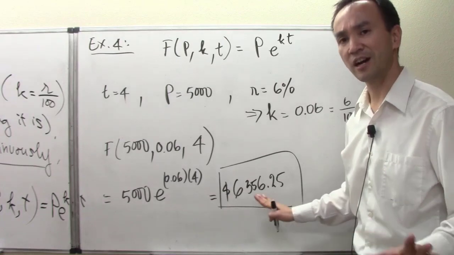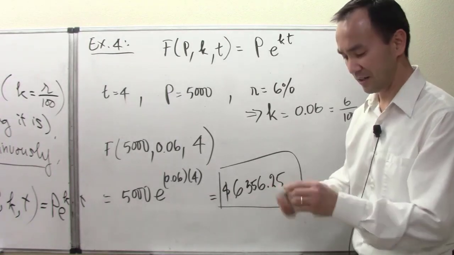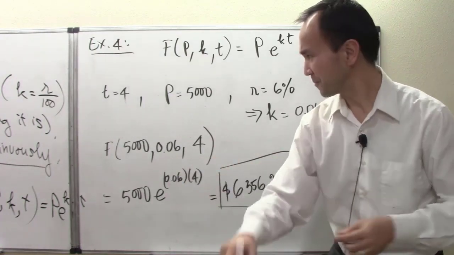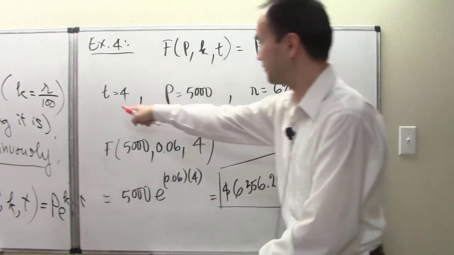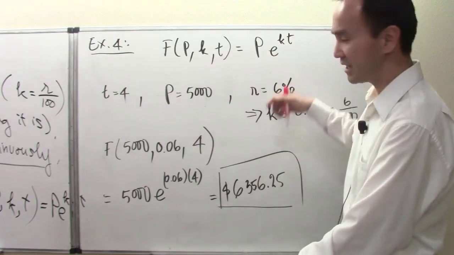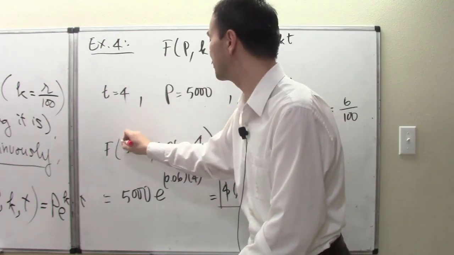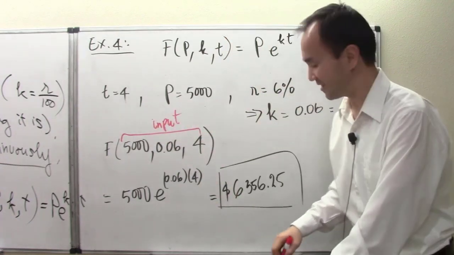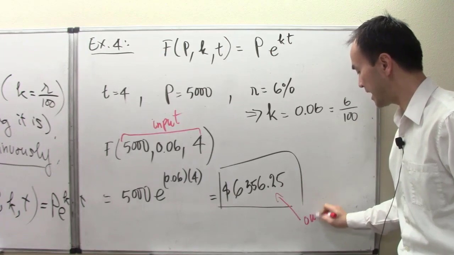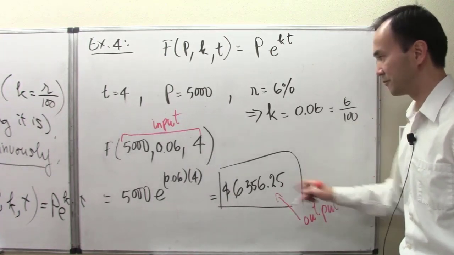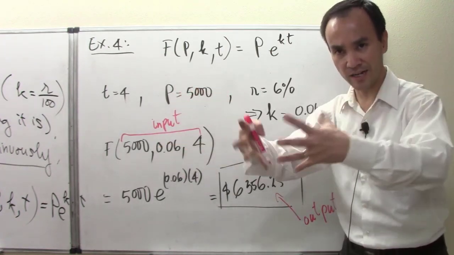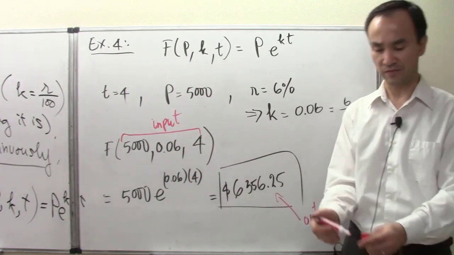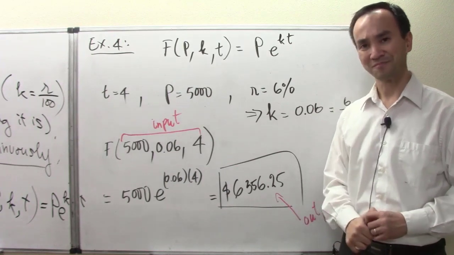But in the end, the concept we've learned here is that, as far as seeing this problem as an application of a multivariable function, all of these three values together are our input right here. So this is the input of the problem, and this one here is the output. Okay, so we need three values together in order to be able to determine the final output, the final outcome of a multivariable function. All right.